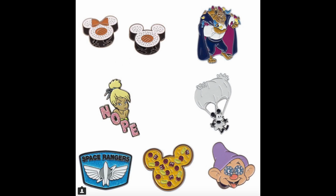This is a new one for the podcast and DPB. I just discovered some new pins from this company called Cakeworthy. You guys may have heard of them before, but it was new to me. They have a few different pin releases. We did a blog post on it this past week. Really cool pins. The first one is a Mickey and Minnie sushi pin set. I love sushi. And yeah, that's a pretty cool one. It's a 2-pin set for $10.